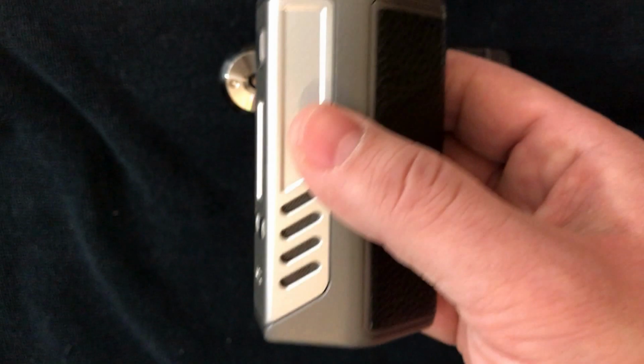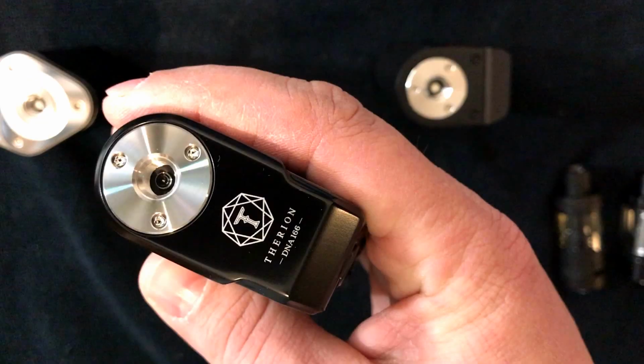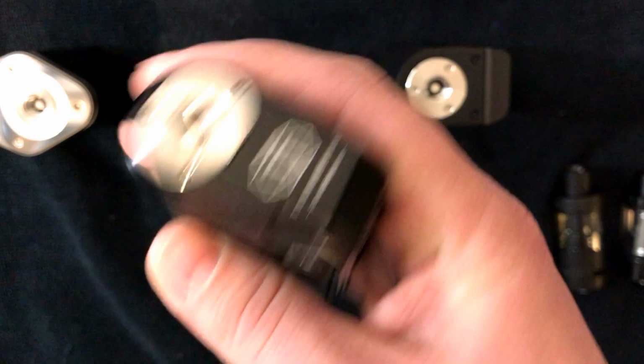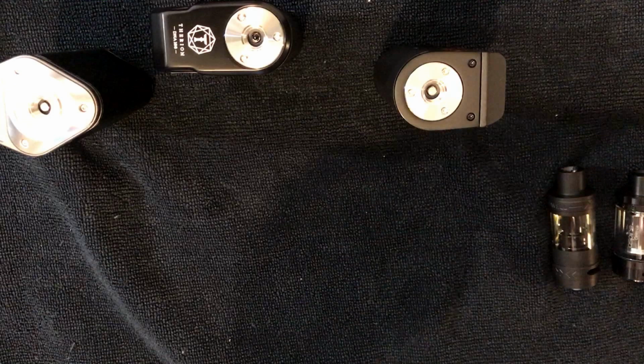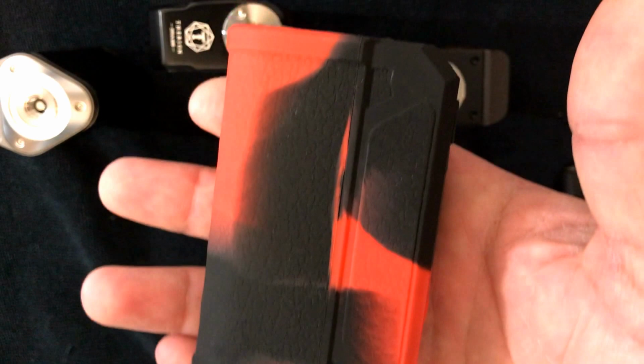The cons on the Therion. I can't find any, guys. Honestly, the Therion, I love it. I can't find anything wrong with it. I have two of them. So I got this one, and then I got this one. And this has, you know, the condom on it.